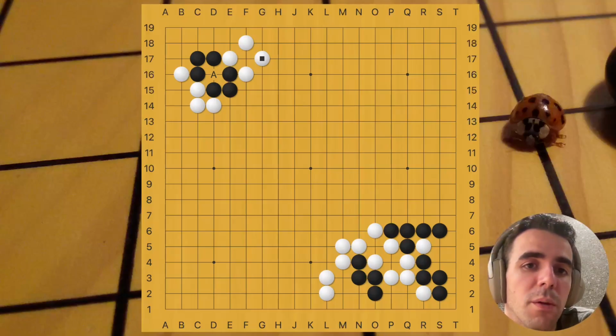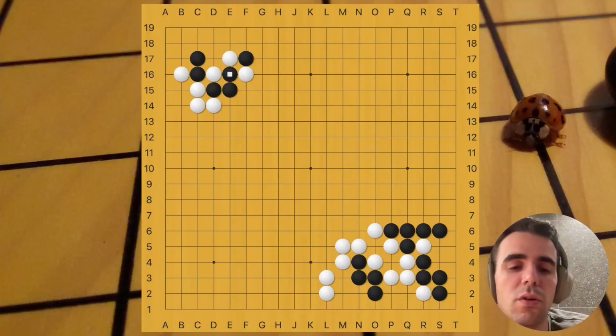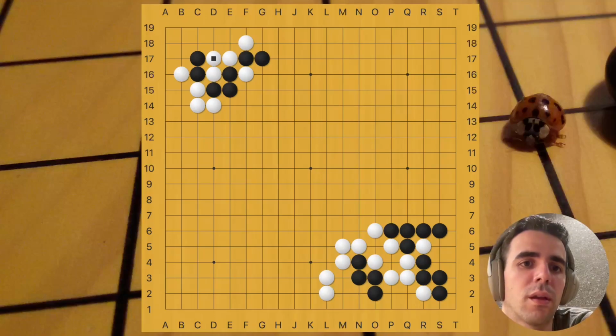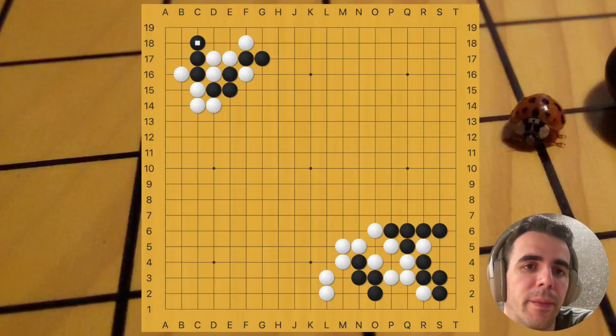And this shape is very flexible, very difficult to kill. It takes a lot of effort. It's not worth it. And if black extends, let's say black extends here, then finally you can come back to connect. There's the issue of a ladder, so if black drops down, you can ladder just stones. Yeah, so sometimes this can be an issue, a ladder issue.